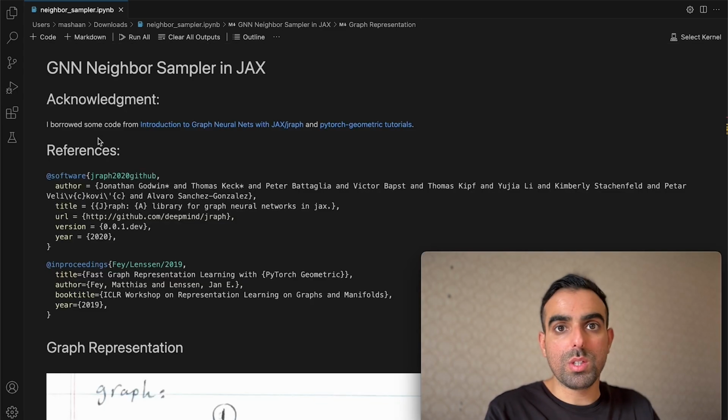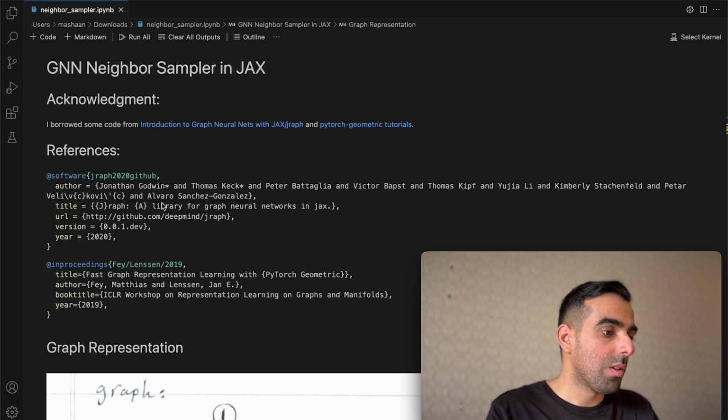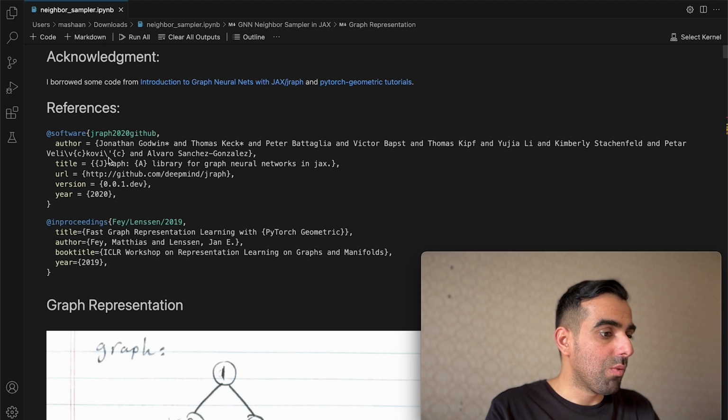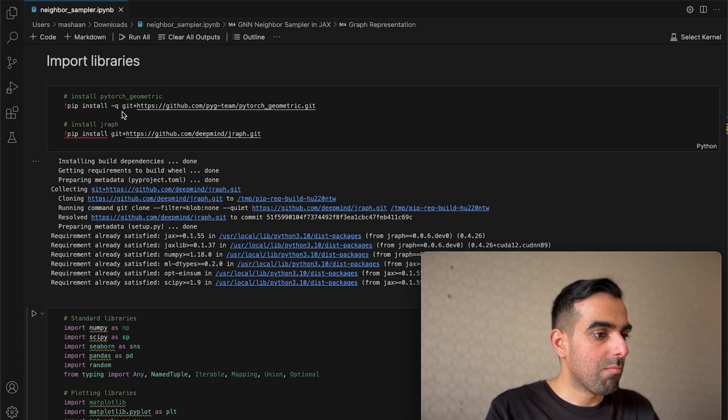So let's jump into the code. I want to acknowledge the help of the JAX team for providing this tutorial on graph neural networks, and I also brought some code from the pytorch-geometric tutorials. This is the reference for the jraph library, and this is the reference for the pytorch-geometric library. Here I'm installing pytorch-geometric, and here I'm installing jraph.